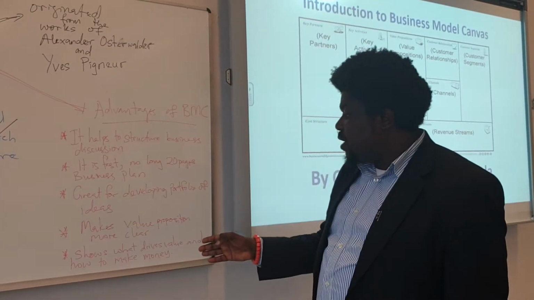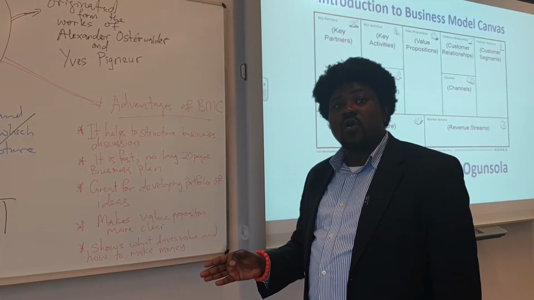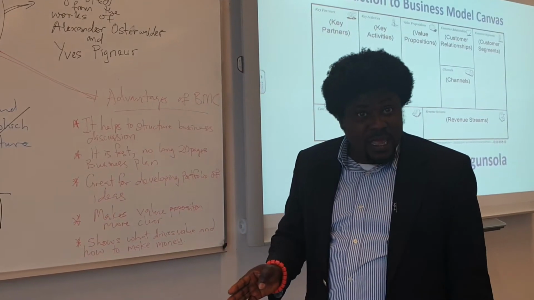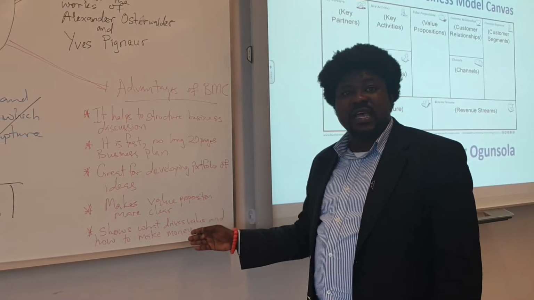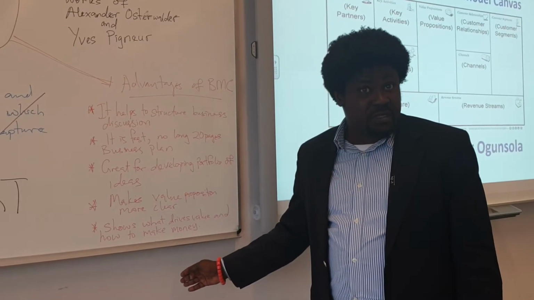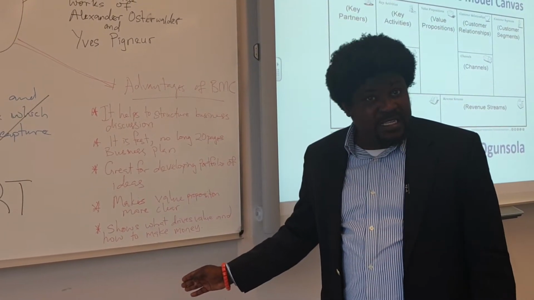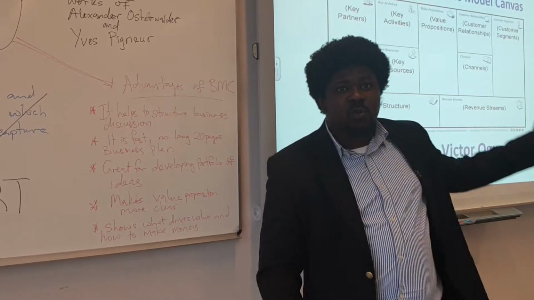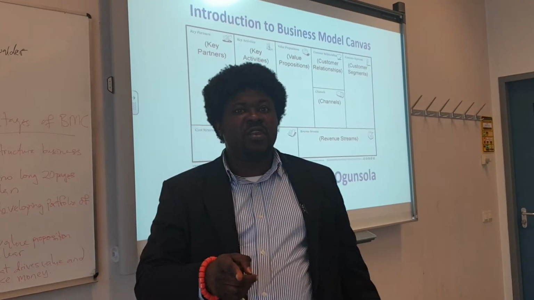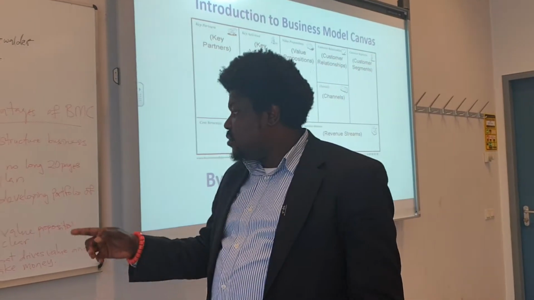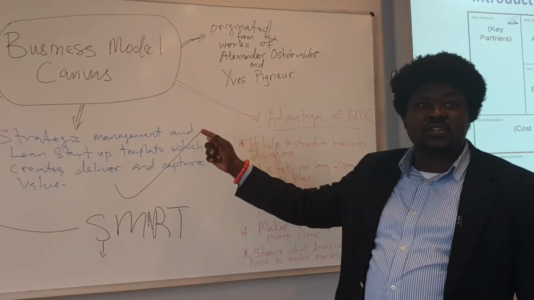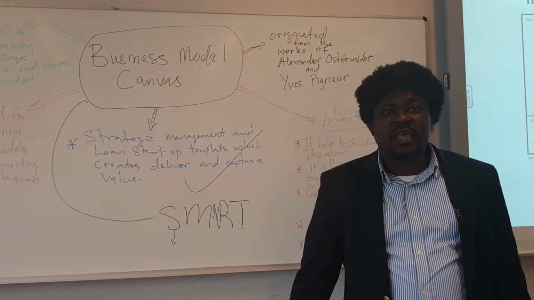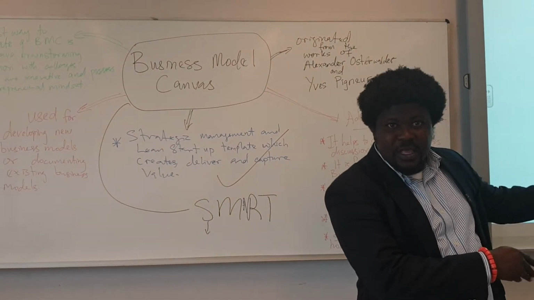So with the business model canvas, straight away you know what drives value, and you can communicate that to relevant stakeholders, and you know exactly the revenue streams. One of the 9 segments of the business model canvas, as we will see in a minute, is the revenue streams. And revenue streams tells you about how to make money. So that's the whiteboard session on the business model canvas. Now we go to the smartboard session. If you come with me, please.